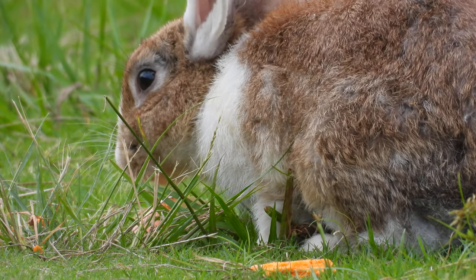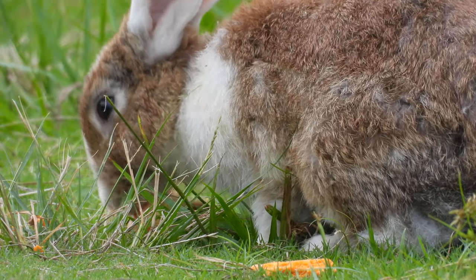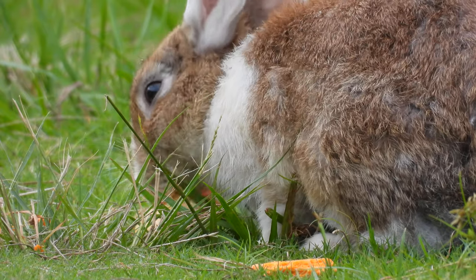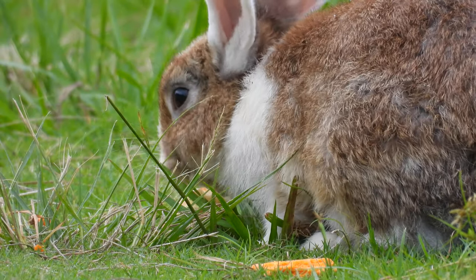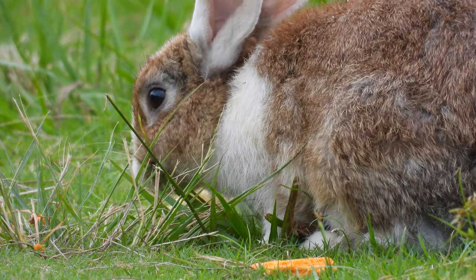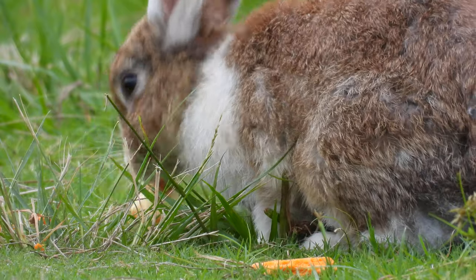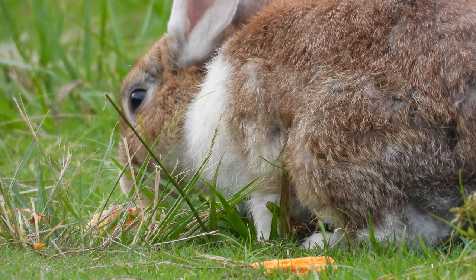And let's see, there's a cracker right next to the rabbit too. So it seems like that rabbit's going through that apple pretty quick, I'd say. It was hard for me to get them into the fish. I wish they could go for the fish. I mean, the biggest problem is that the fish has the scales, and they just don't know how to tear through the scales. Well, they need to learn how. That's the only thing I need to say about that. They just need to learn how to tear through the fish.